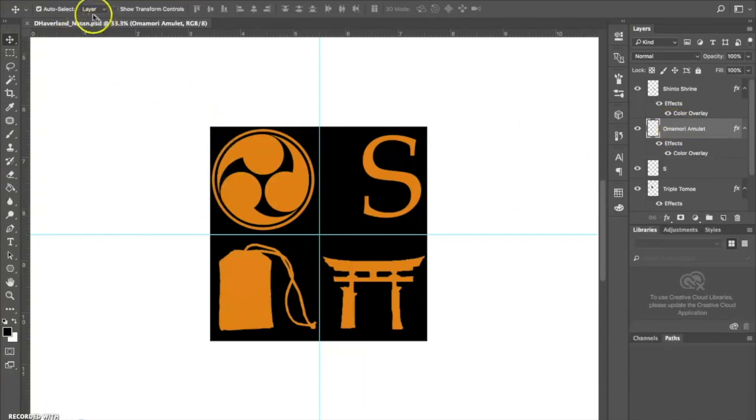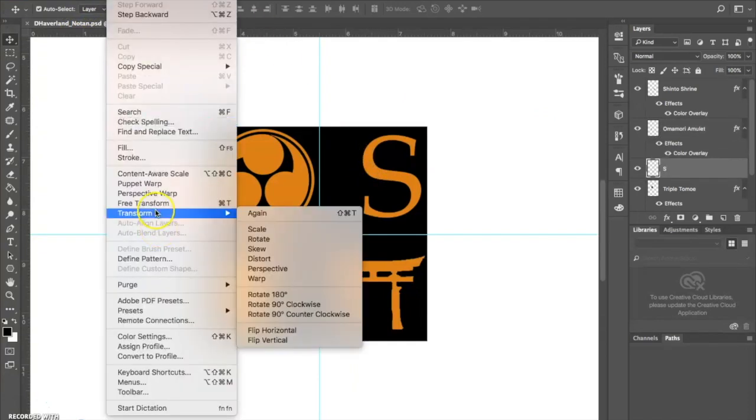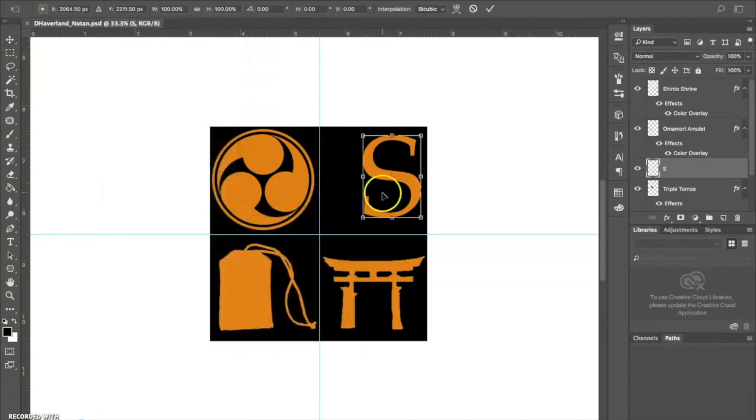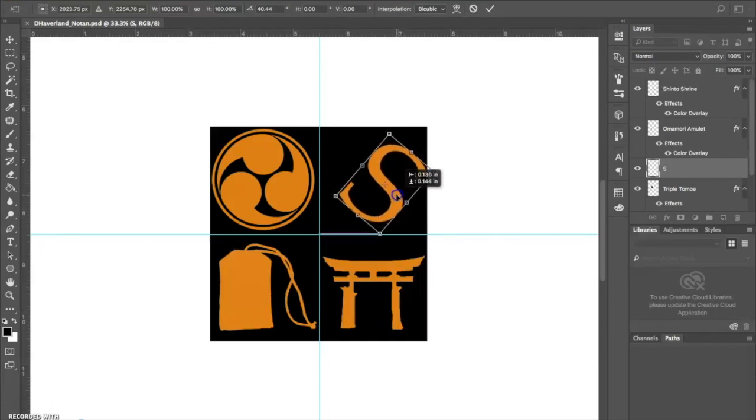The other thing I'm going to experiment with is, for example, for the letter S here, edit, transform, and rotate. My thought is that for some of these shapes, they may be more interesting if they are rotated in some fashion and then placed so that some portion of the object is just touching the edge of the box.